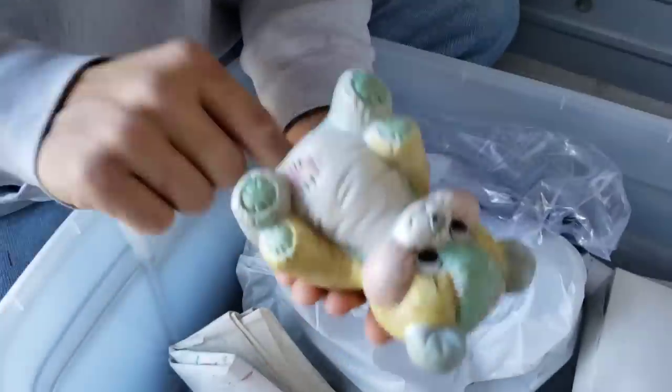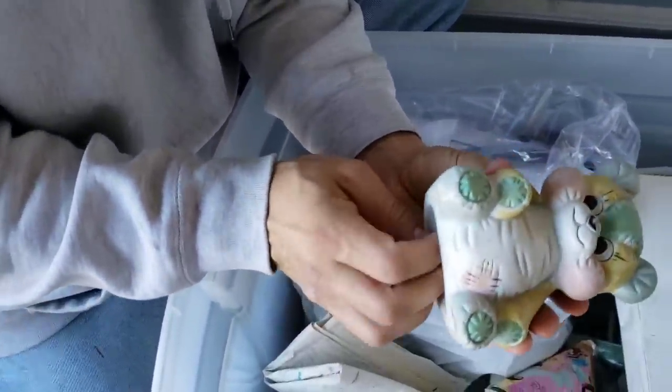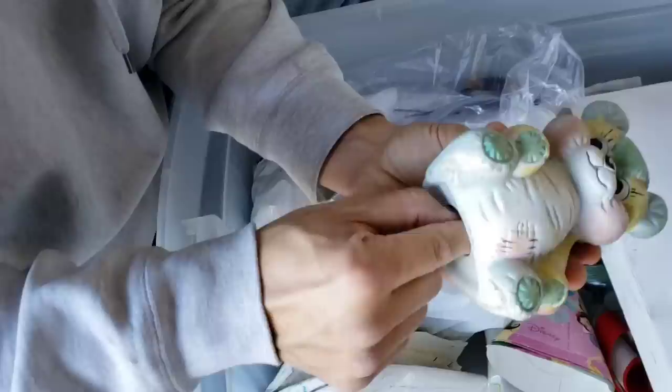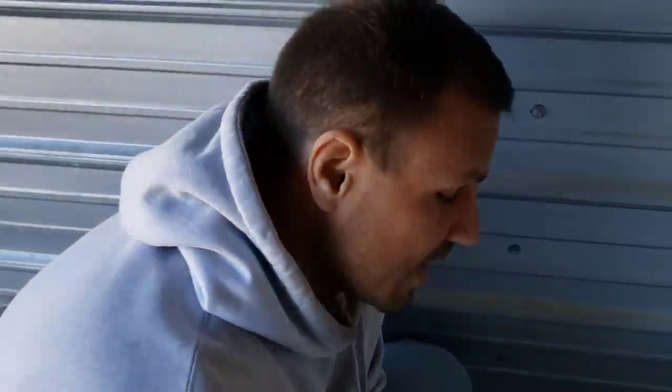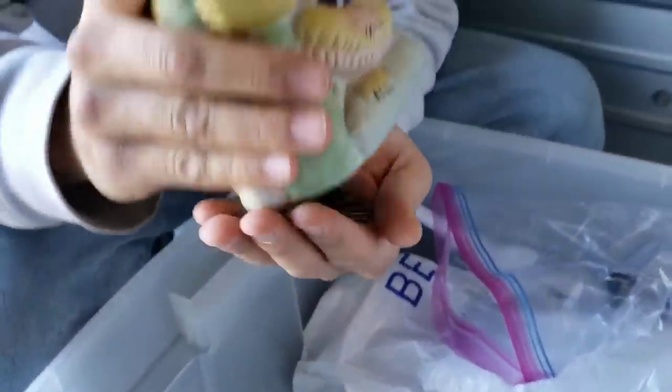Let's see if that 1943 copper penny is in there. Remember what we always tell you guys — check the dates on your coins. If all of a sudden we're not on YouTube anymore, it's because we found that penny. But the reality is we would still do YouTube because that penny wouldn't change things much. Would we sell it or keep it? Probably just keep it — the longer you hold on to it the more valuable it becomes.